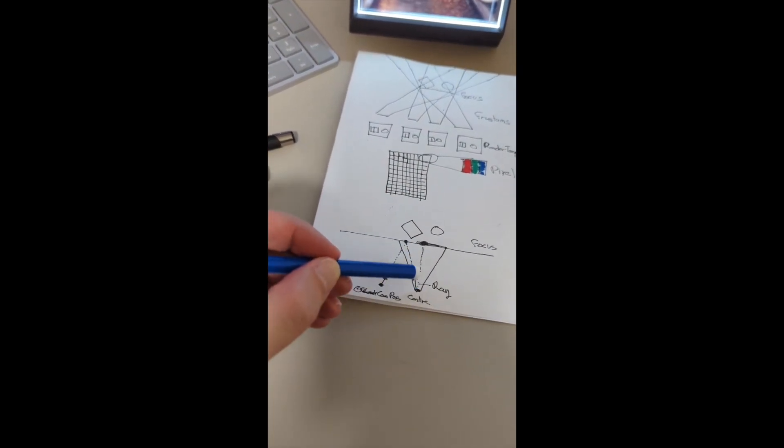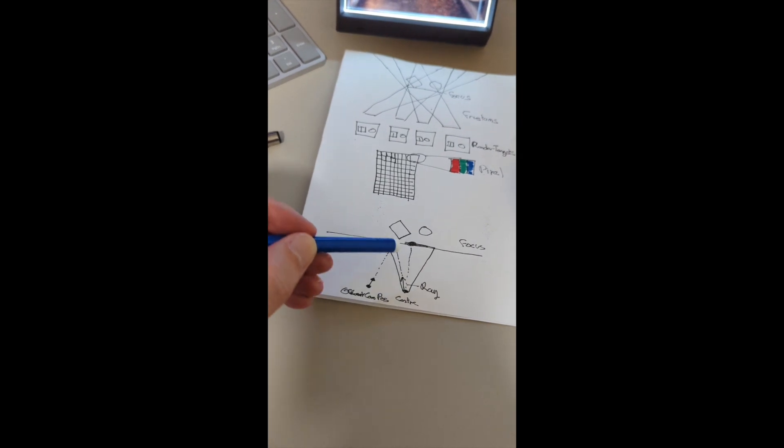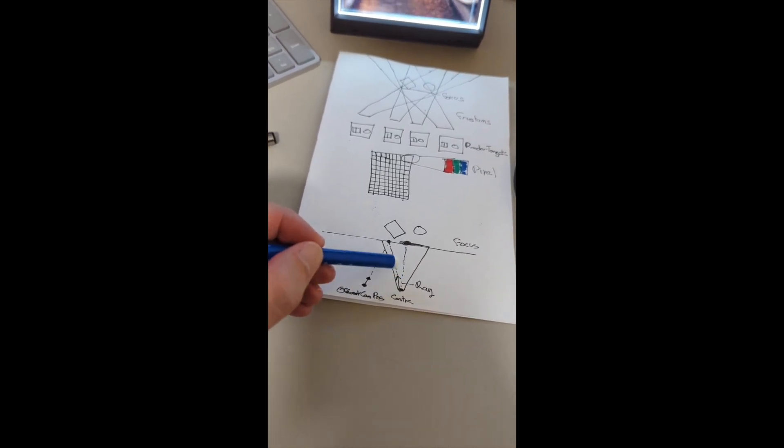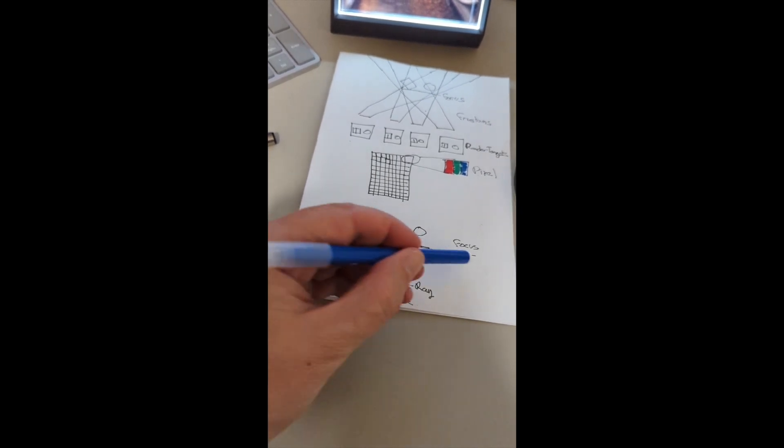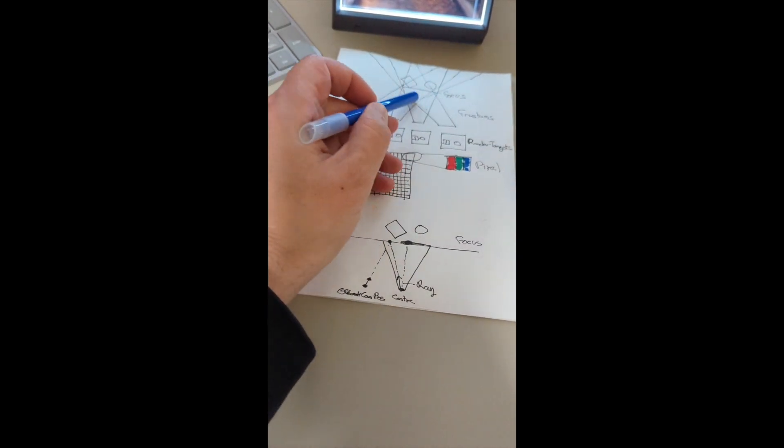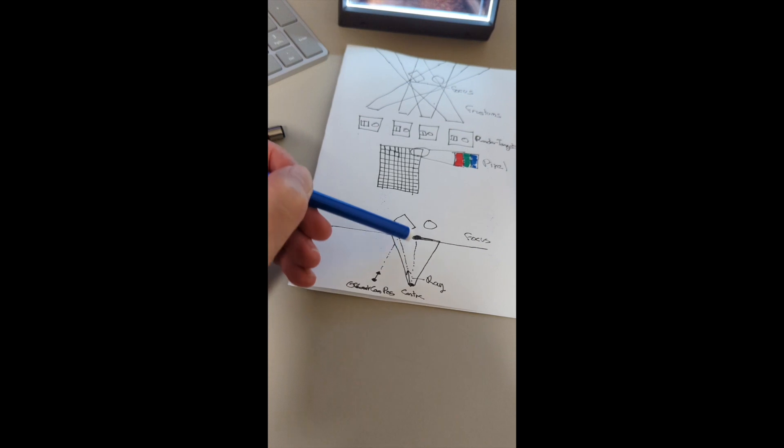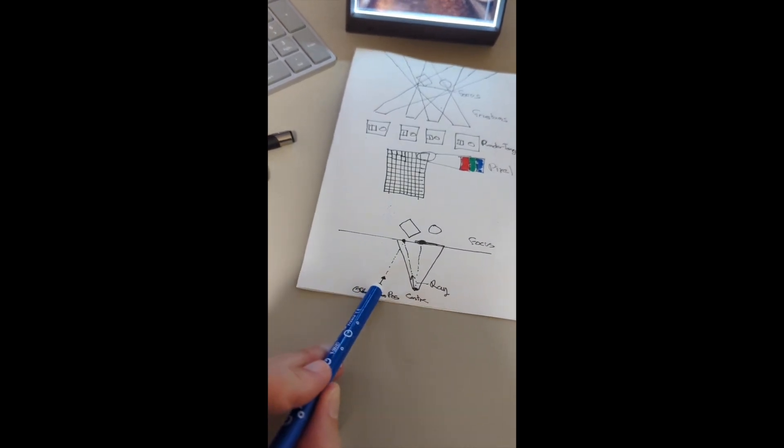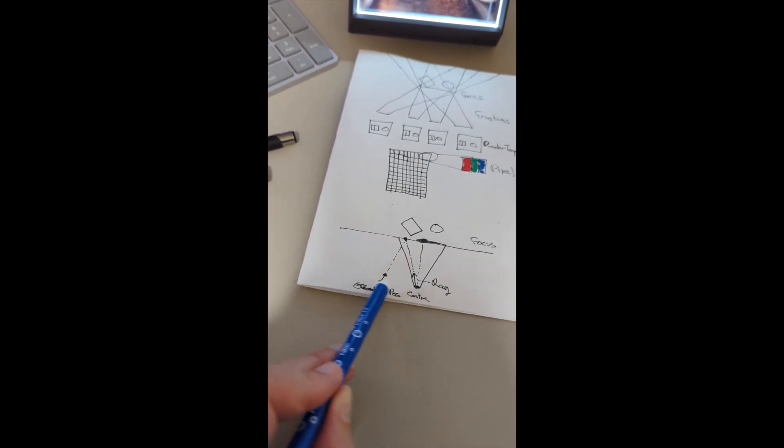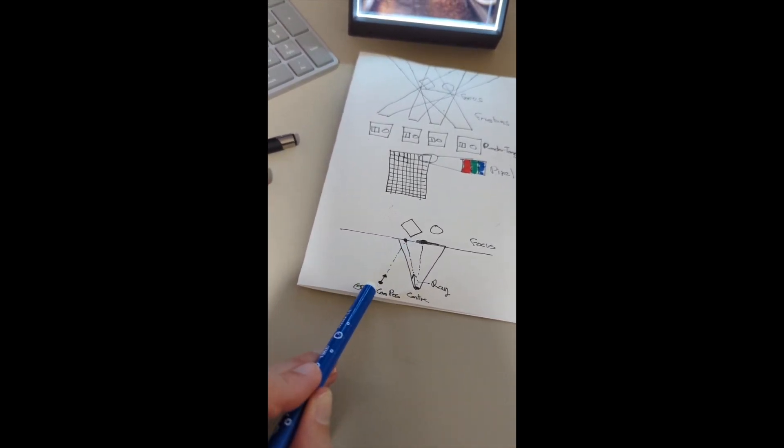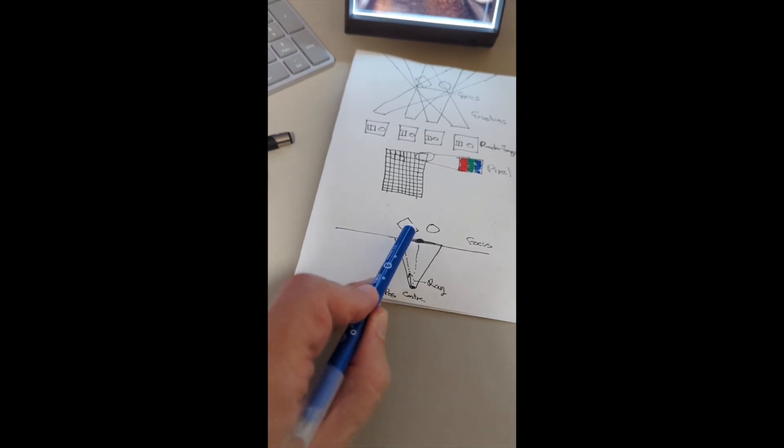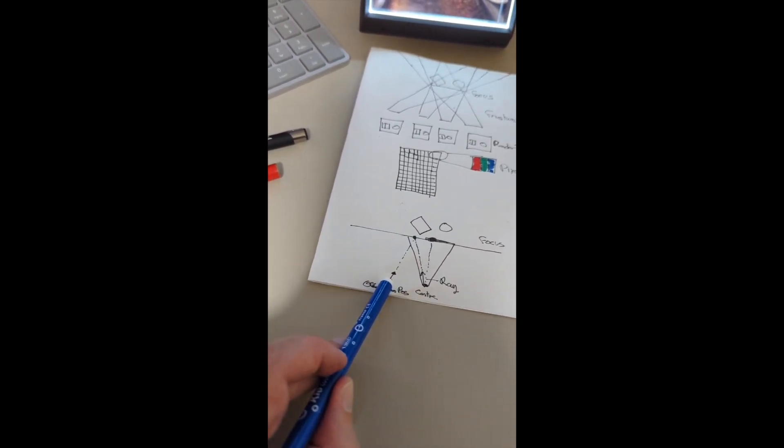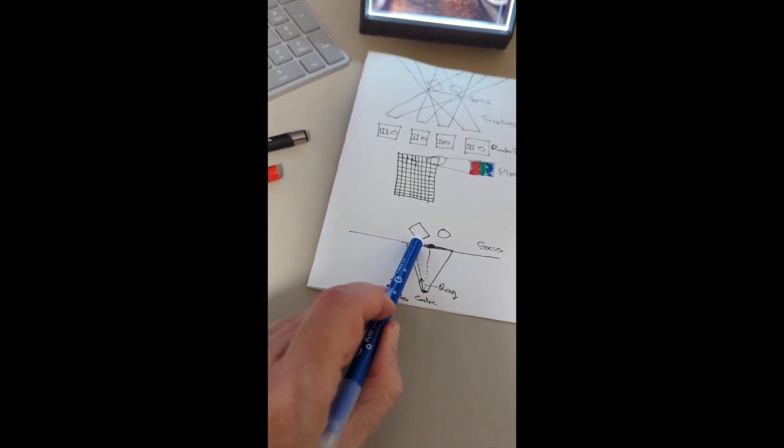We take where it would go in a normal 2D projection, find where that would hit our focus plane—this same plane here, what we want behind and what we want in front. Figure out where it hit that plane, then cast our ray from the computed position where the lens is, at what angle that pixel would be perceived from, and cast the ray towards where that would hit.